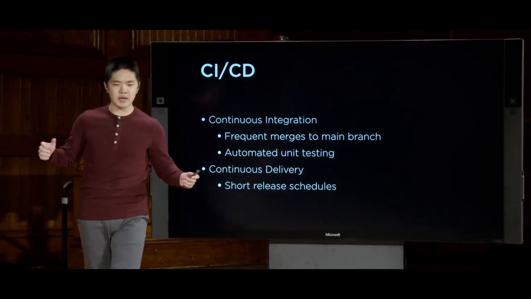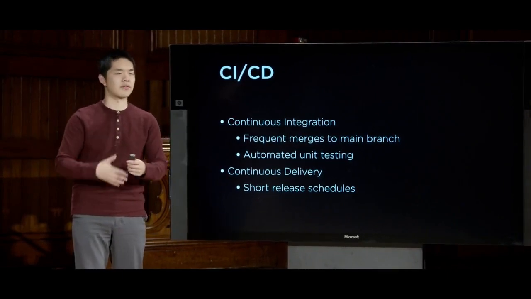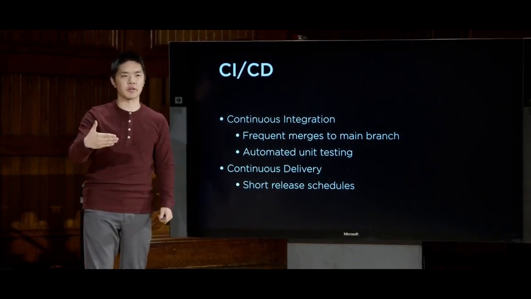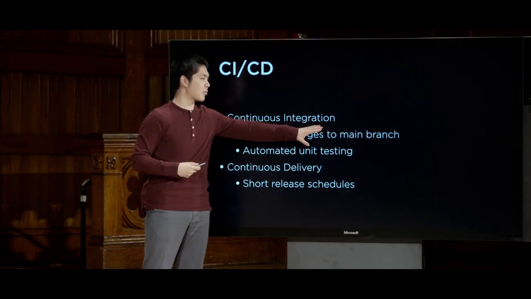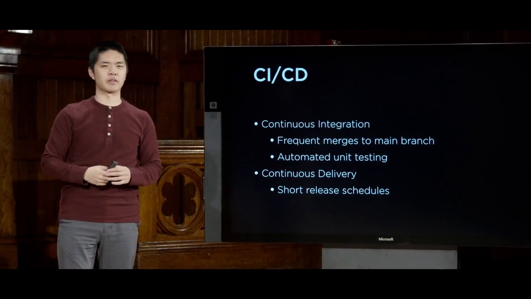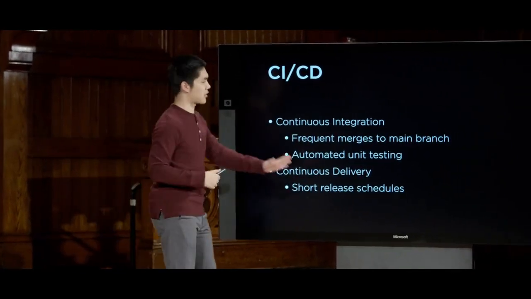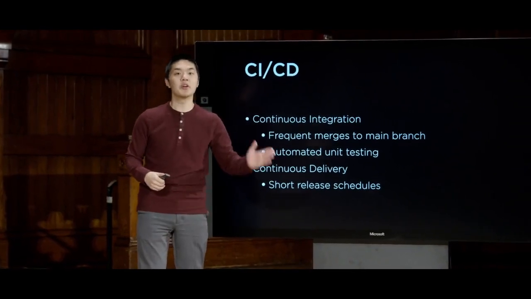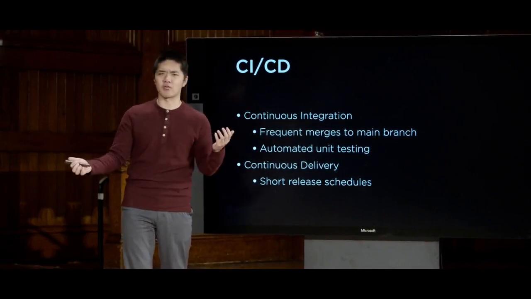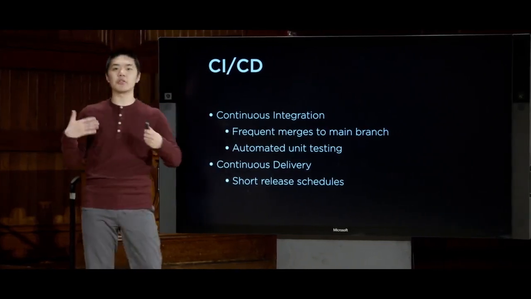Instead of immediately releasing something at the end of some long cycle, you can, in shorter cycles, make releases every day, every week or so, in order to say that let's just go ahead and incrementally make those changes. Whatever new changes happen to have merged to the main branch, let's go ahead and release those, as opposed to waiting much longer in order to perform those releases. And that, again, lends itself to certain benefits. The benefit of being able to just incrementally make changes, such as something goes wrong, you know more immediately what went wrong, as opposed to making a lot of changes at once, where if something goes wrong, it's not necessarily clear what went wrong. And it also allows new features to get out to users much more quickly.